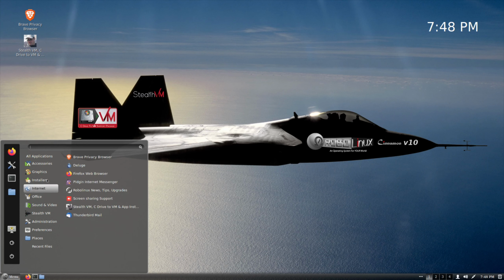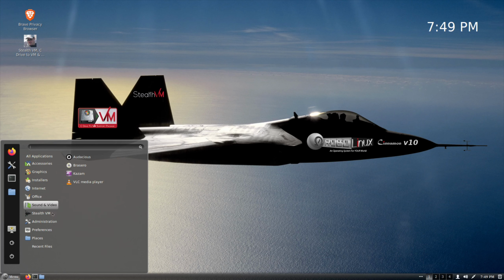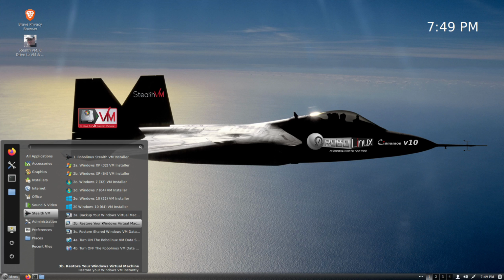I think the Stealth VM is a bit too much for me. It's nice that they create a nice tool for it, and that you can install a tool and migrate your current Windows machine to a virtual machine to come over to Linux and start using Linux, but you still can go back to Windows if you need to.